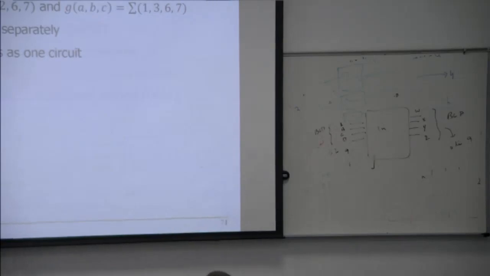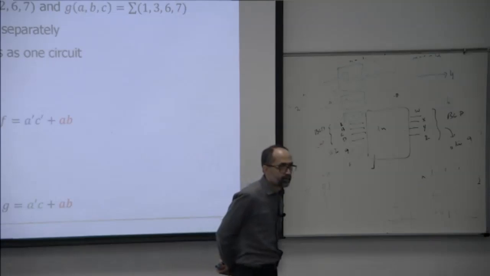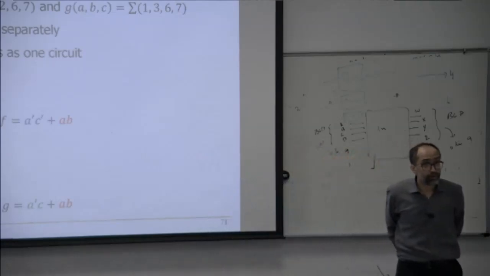If we have 2 functions of A, B, C, F and G, how can we minimize them? We minimize each function using a K-map separately. This is the K-map of F. How many ones? 4 ones. Now we got this expression. Now we have another function, G, and we implement it on a K-map. I'm not going to explain the K-map because I assumed you know it. Is there any observation? Yes. AB is common.